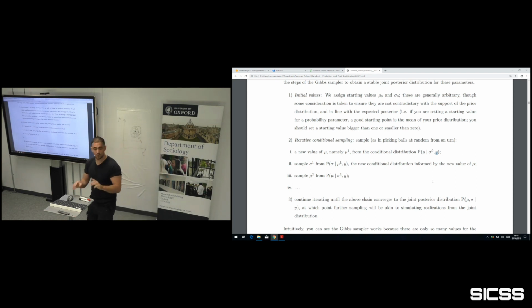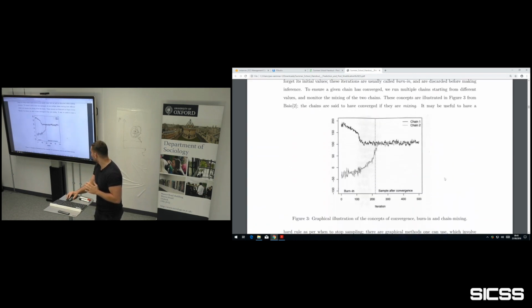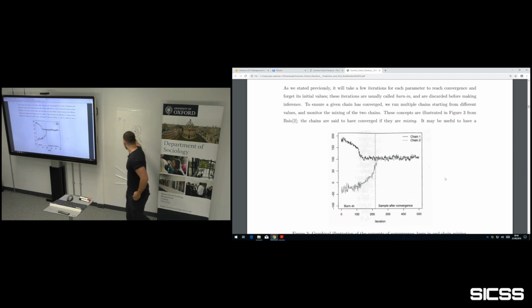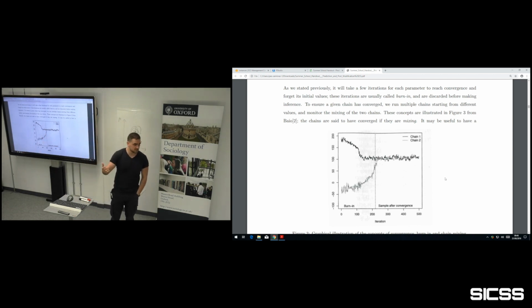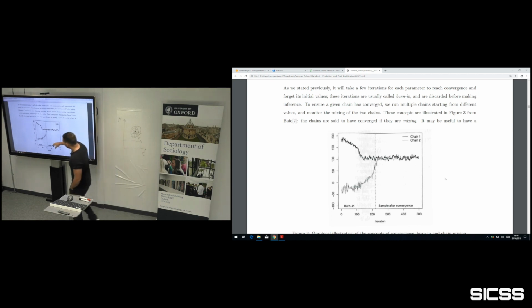Okay. We're almost through the Bayesian primer, I promise. Another way of looking at this blob that I drew on the board is like this. Say this was just the mean of a normal distribution, and you were looking at its posterior. Here we run two chains, the way we spoke about a Markov chain. We run this algorithm twice, starting from two different points, and then we wait until X number of iterations where it has forgotten the initial values, which in this case takes around 200 iterations between the two chains.